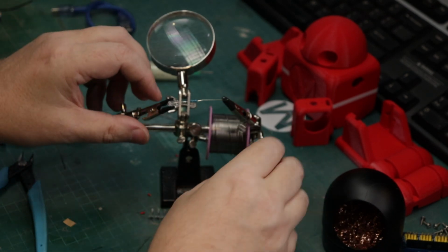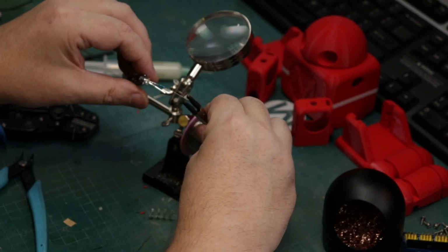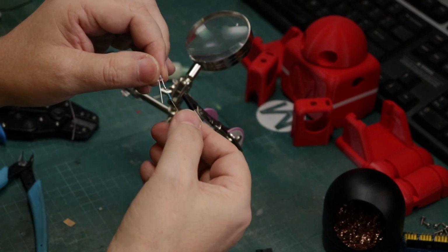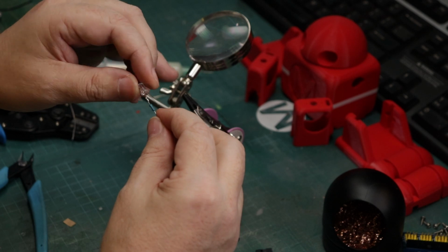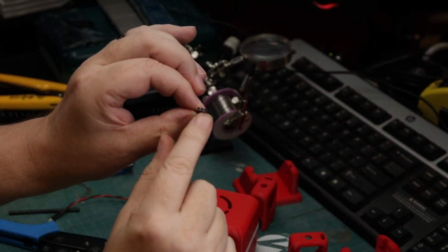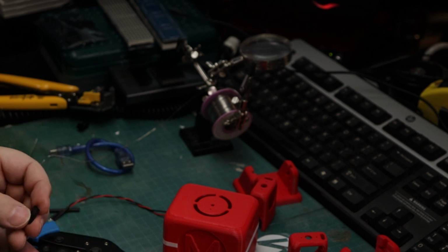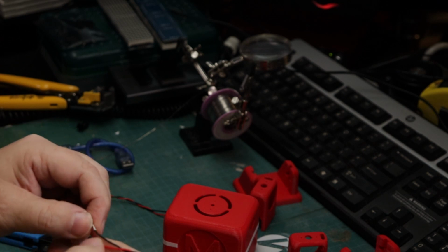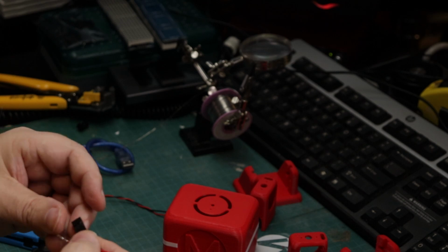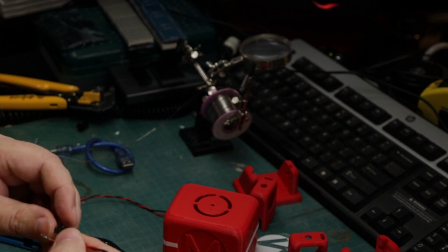So that's pretty much all there is to it. Then of course you're just going to solder on your wire leads. Now your positive is going to go to that line that we have the resistor on. Here I'm going to just add a 3-pin connector, and this is going to come in handy when we attach this to the board.